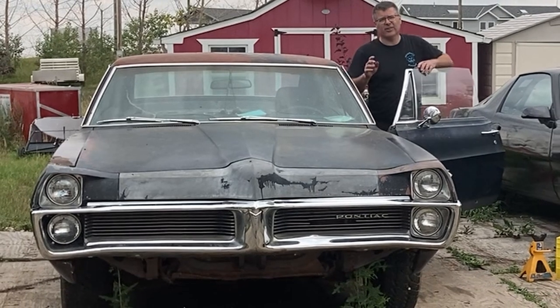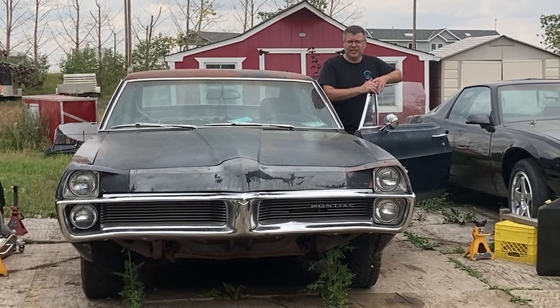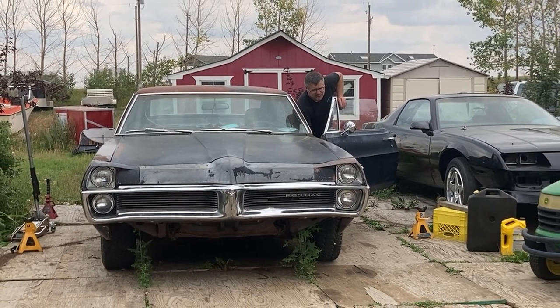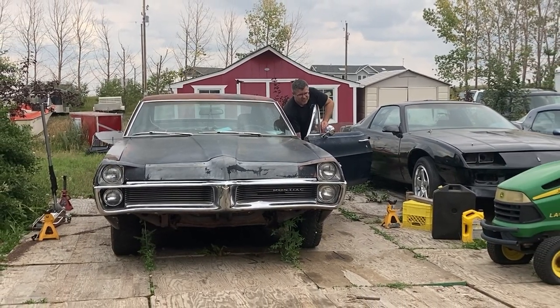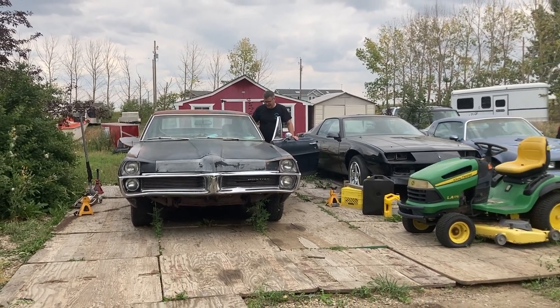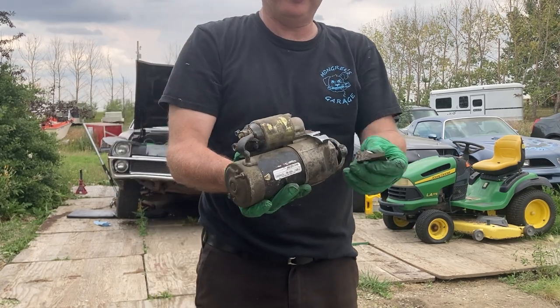All right, folks. We're going to try to do something with the Parisienne that hasn't been done in over 32 years. See if it'll move under its own power. Now, I don't have the throttle hooked up, so if she won't move under idle, it's not going to move, but we're going to give it a shot. Well, I don't know about you guys, but this is a new one for me.